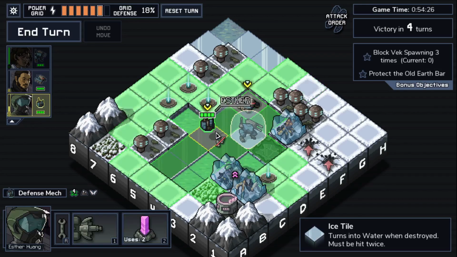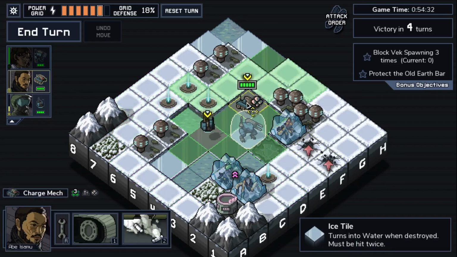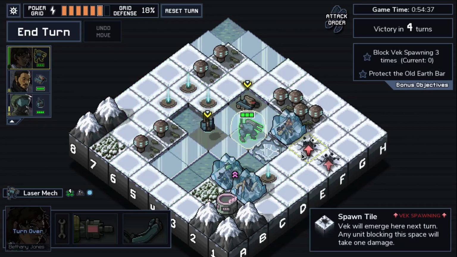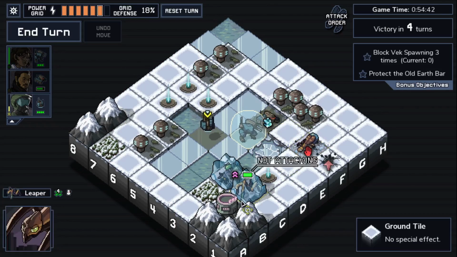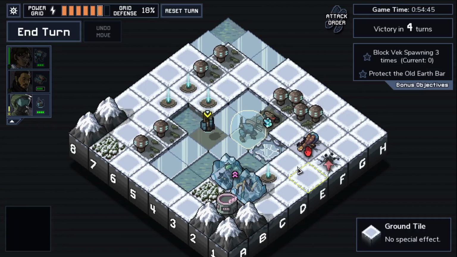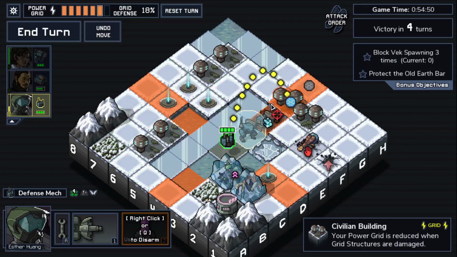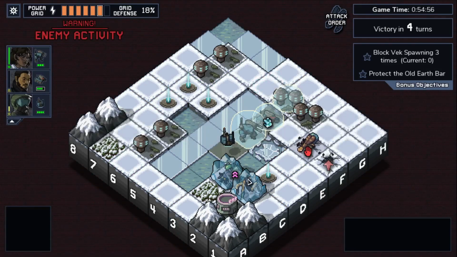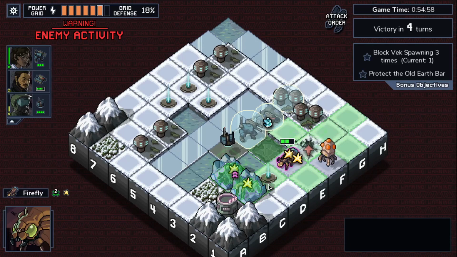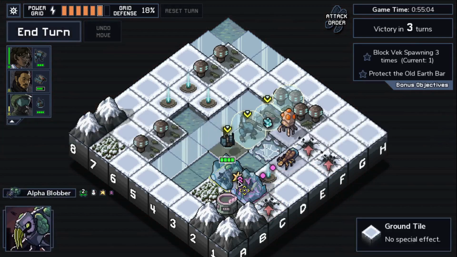Want to block Vek spawning, and yeah, I cannot reach, but hopefully. So frozen Vek do not count as full Vek for how many spawns you get. It will remember if it's 0.7 times. So if there are too many Vek, we get less spawns, but the frozen Vek count for about 3/4 of a Vek. So we get plenty of spawns to block.